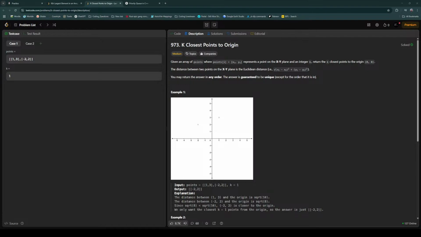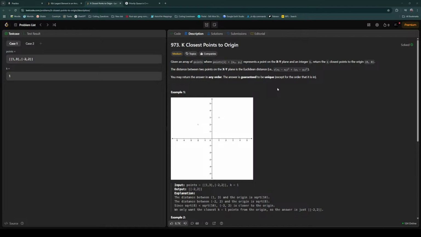So I'm on this question, which is k closest points to origin. Let's get into it. Given an array of points where points[i] is [xi, yi] representing a point on the XY plane and an integer k, return the k closest points to the origin.